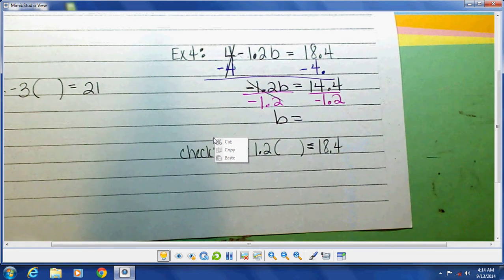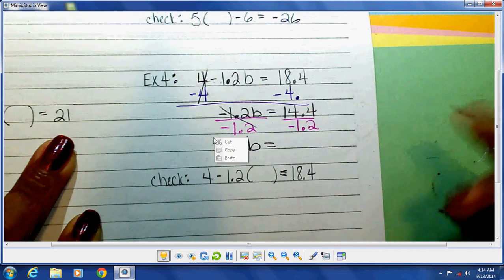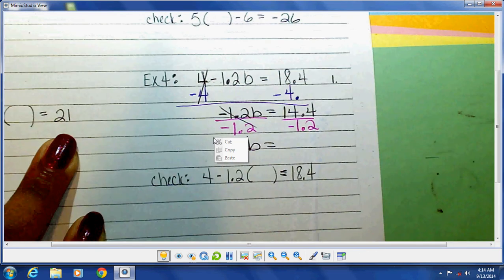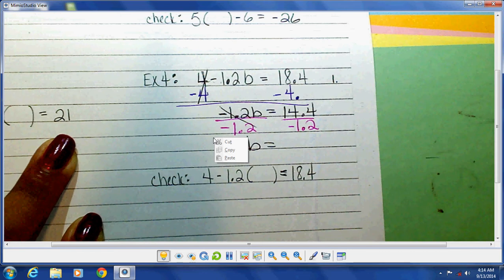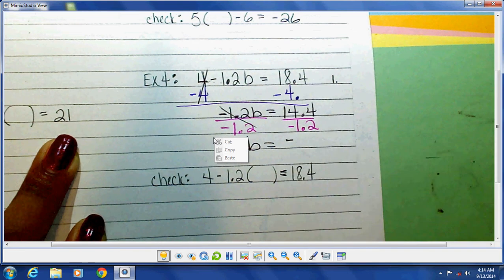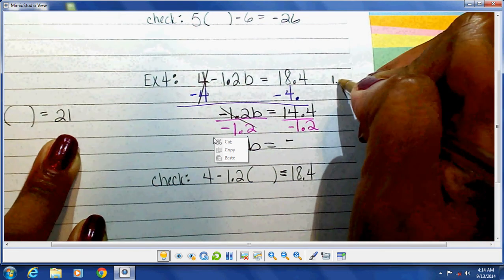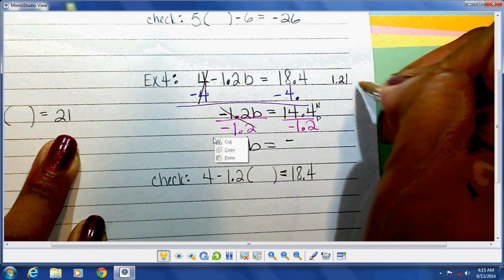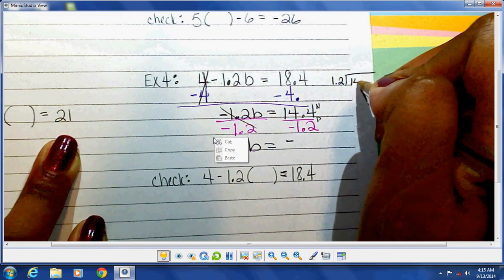So remember how to divide decimals. So let's come up here to the side. You're going to have to write small. Now let's just forget the positive negative right now, because we already know that a positive divided by a negative is a negative. So we have 1 and 2/10. Remember, Ned and Donkey, divided into 14 and 4/10.